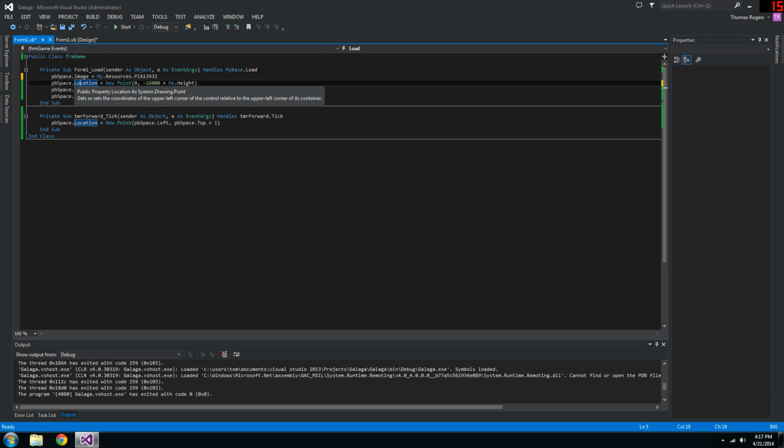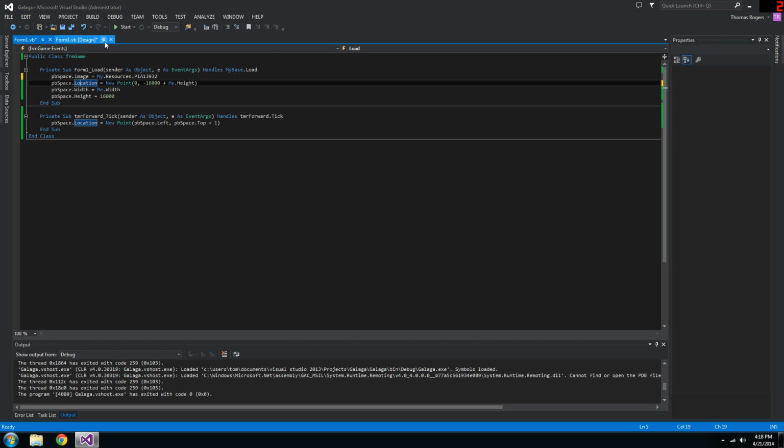Now it's setting the location of PVSpace, that picture box. Like I said before, location in VB.NET is a little weirder since I'm used to VB6, but you just make a new point. So on a Cartesian plane, 0, 0 is actually the top left corner of the form. So what I'm doing is setting the location to be 0, which is all the way against the left hand side, and since the top is 0, I have to do negative 16,000 above that because the picture is 16,000 high, and I'm adding the height of the picture. What that does is it's 16,000 above the 0, 0 spot.